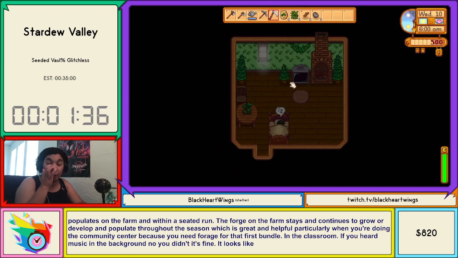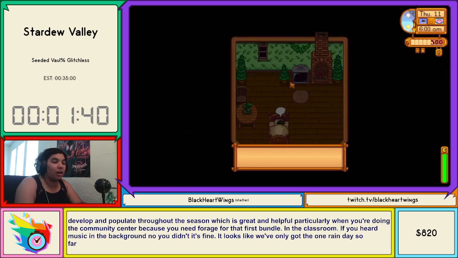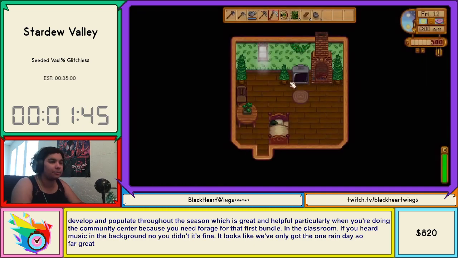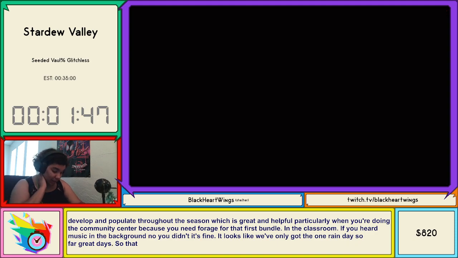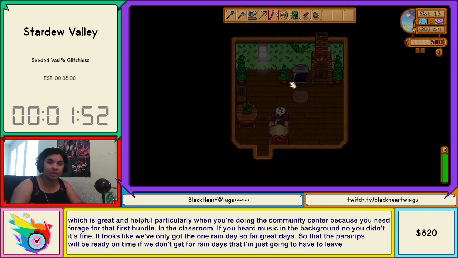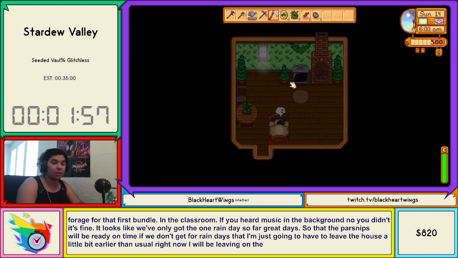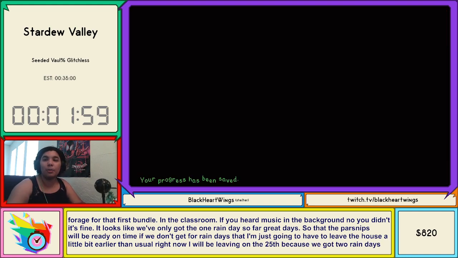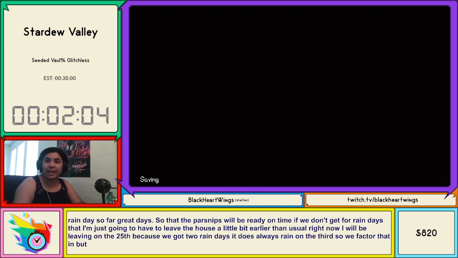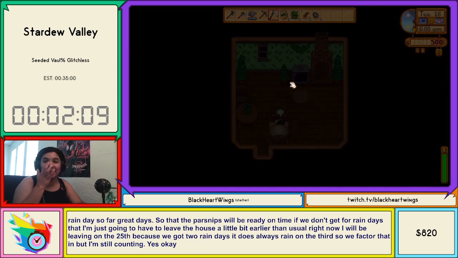It looks like we've only got the 1 rain day so far, which is not great. There we go. Counting. There's 2. We want a total of 4 rain days, so that the parsnips will be ready on time. If we don't get 4 rain days, then I'm just gonna have to leave the house a little bit earlier than usual. Right now I will be leaving on the 25th because we got 2 rain days. It does always rain on the 3rd, so we factor that in. But I'm still counting. There we go. That's 3. Okay, great.